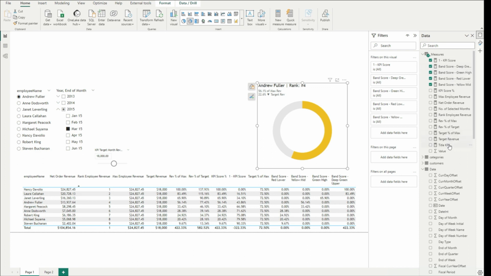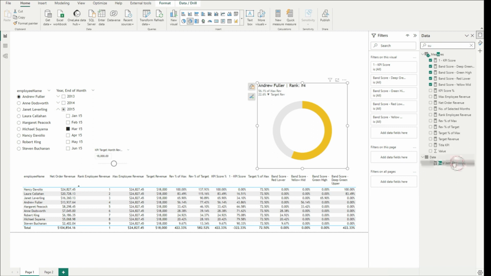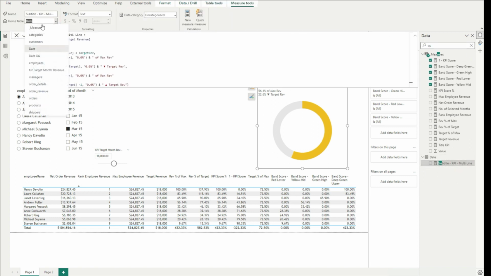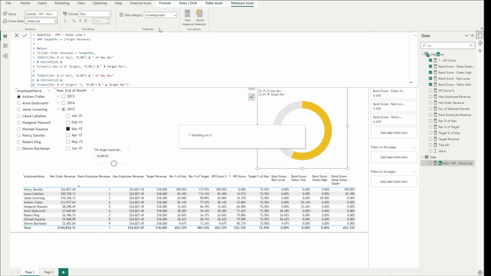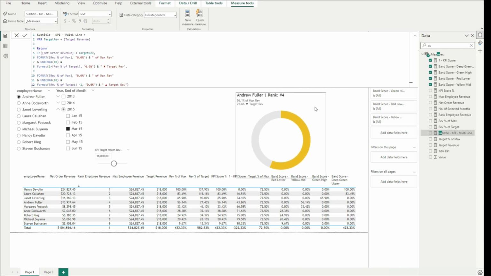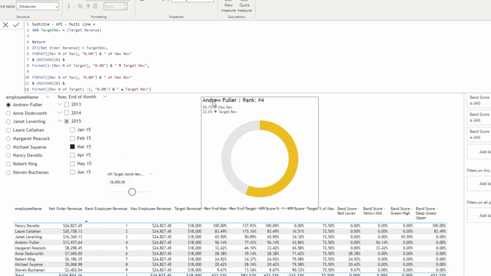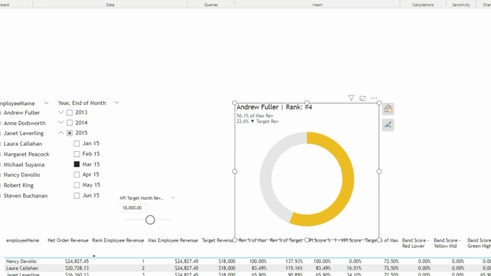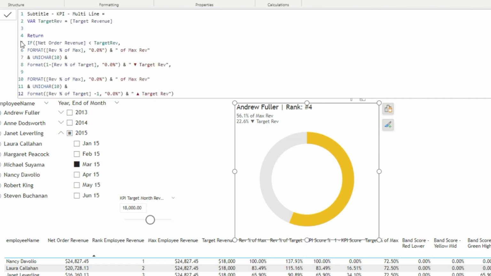So in this instance, my net order revenue for Andrew is, where is he?